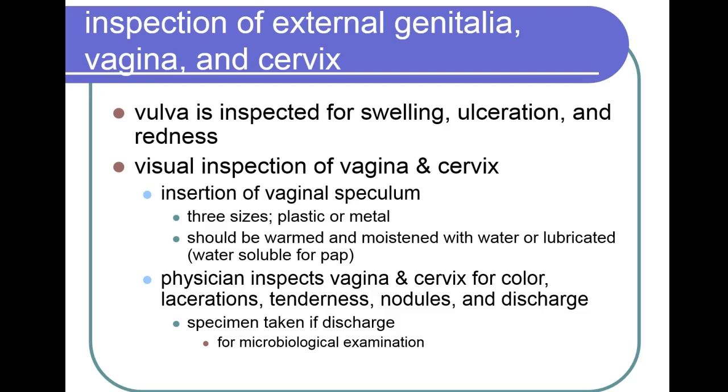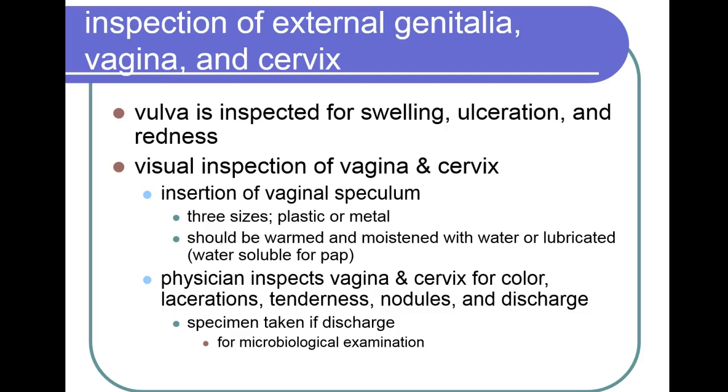There are warming drawers, there can be warm water, and they can be lubricated with a water-soluble lubricant for the pap. There are some old ones that are not water-soluble, that are oil-based. Those could be used for the exam, but they can't be used for the pap because they cause the cells to stick together. So that isn't really good when one goes to make slides and look at the cells.